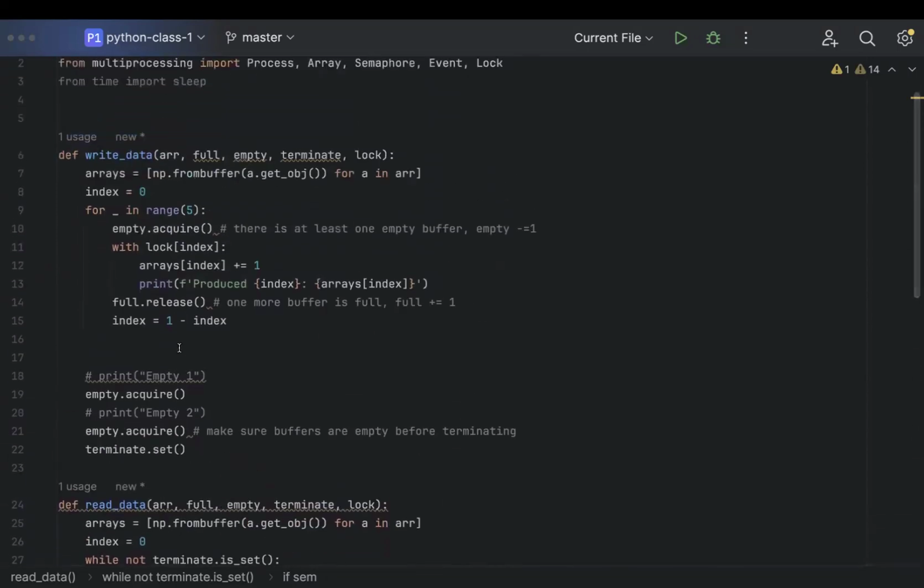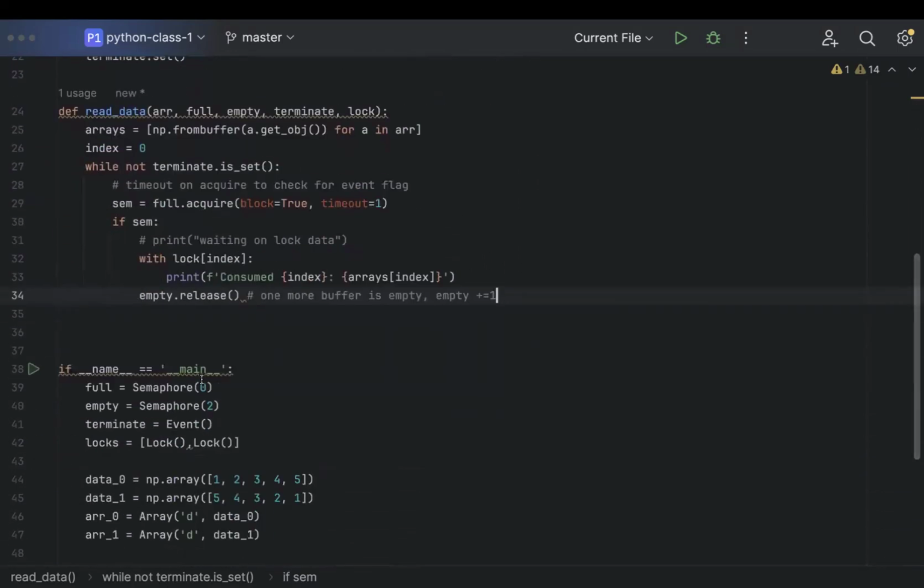Oh, by the way, we'll see this. So the read data, same story. I acquire my arrays from the shared object, and I wrap them in a NumPy array, and then I set my index to 0, because I know that the first buffer is going to be the 0.